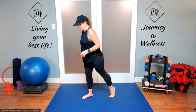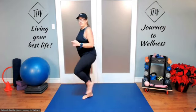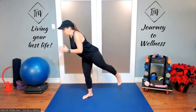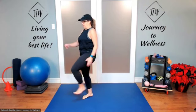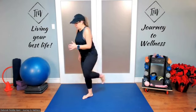You're planning a big hike, maybe in the spring or the summer. 3, 2, 1, let's go. If you can work on your balance throughout the winter, a couple of times a week even, do different things throughout your day. You're making dinner, stand on one foot. And this is not just if you want to hike, this is for everyone.